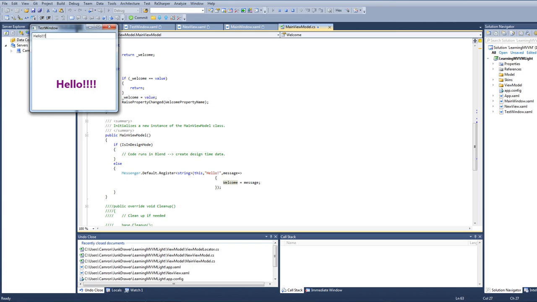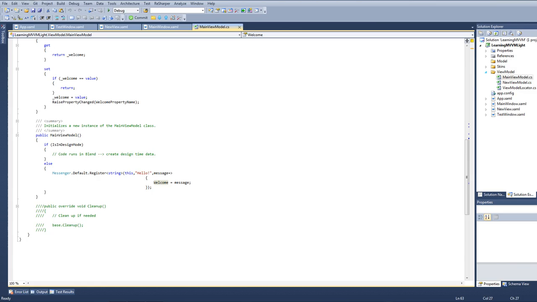So that's really the basic how-to of getting MVVM Light off the ground demo, and how to get two view models talking to each other, which I think is one of the earliest things that a lot of us have to do. So that's just kind of a run-through. There's not a whole lot more that I know about this framework that I needed to get started. There's a couple of quirks and tricks, but basically I use that as the bricks and mortar of my application.